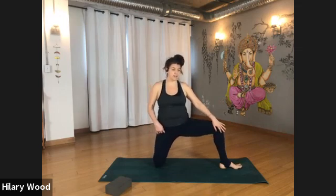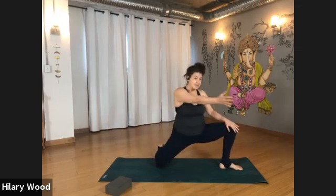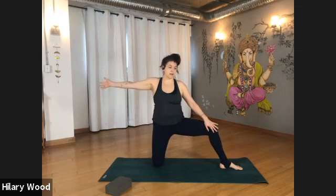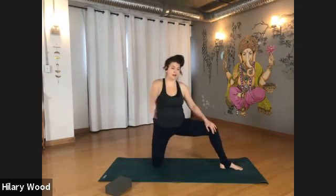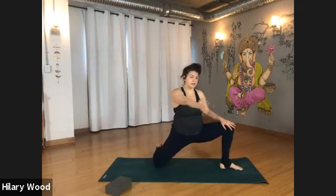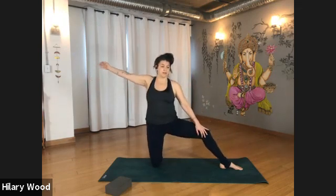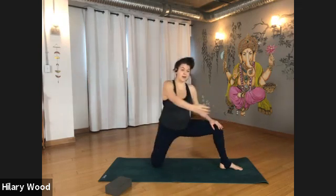Okay, you're going to take your hand towards the inside of the knee, and as I exhale, I'm going to bend into that left knee, reach my arm across, and as I inhale, I'm going to open it up. Exhale, I'm going to bend, and inhale, I'm going to open my arm back. Okay, exhale, bend into this left knee, sweep the right arm across. That's it, and inhale to open it out. Exhale, and inhale.